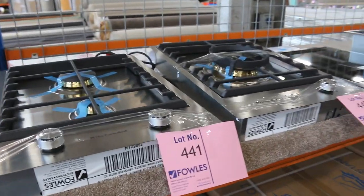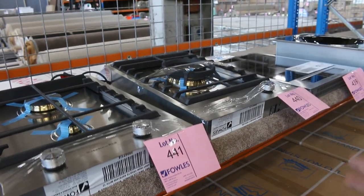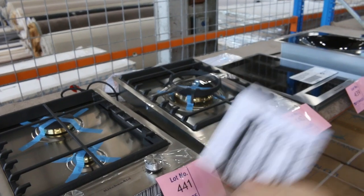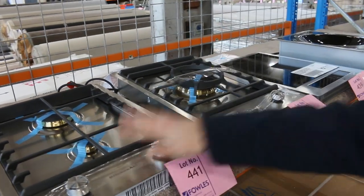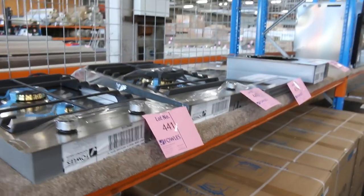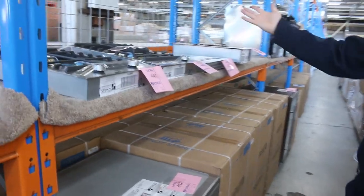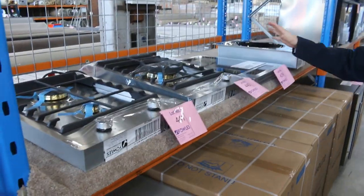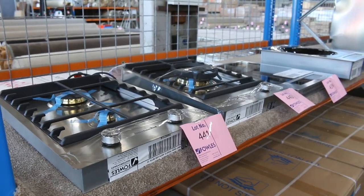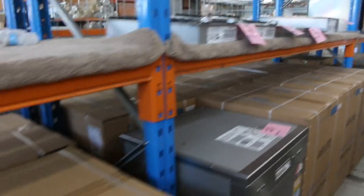My idea would be that you could potentially buy one of each thing and make the most awesome-looking benchtop kitchen setup — instead of buying a normal cooktop, you could buy these four items and have an amazing-looking kitchen. I'm going to start the bidding on all of these at $150 a shot, so mid-$100s on all four items. There's plenty to go around — about two dozen of each thing. You can mix and match as well. If you want two two-burners or two inductions or no wok burner, you decide. If you haven't cut the holes in your bench yet and you go for it, that will be so impressive in anybody's kitchen.